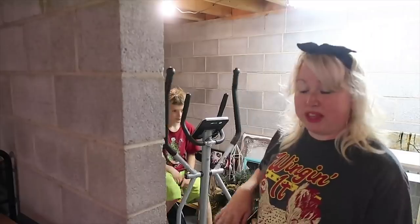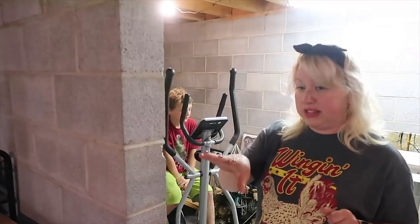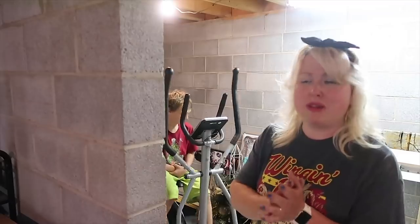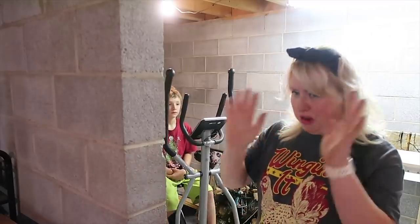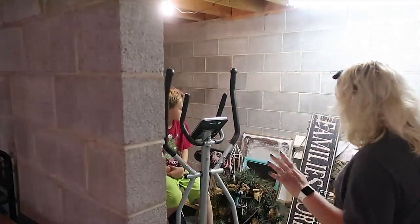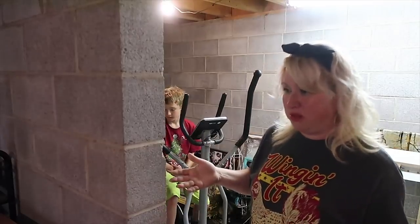Liam's helping me with some things. He carried all of those interior shutters to that stack. And I just know some of you are gonna write me and say, Jamerrill, I'm looking for those, and I'm sorry, by the time this is out, I've probably either given them to a friend or given them to the thrift store. I really try not to hold on to stuff I'm not gonna use or I don't have plans for using.